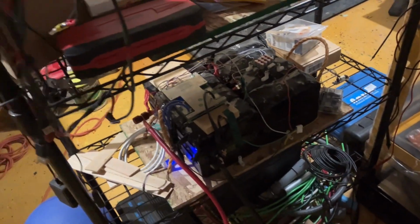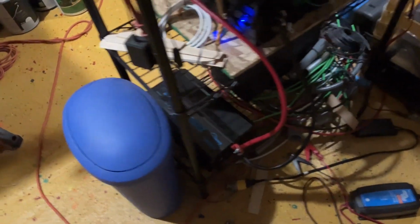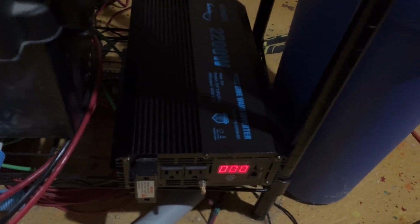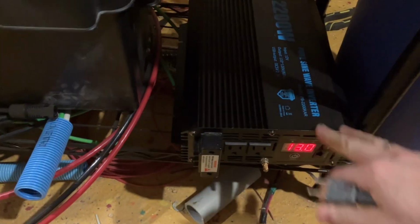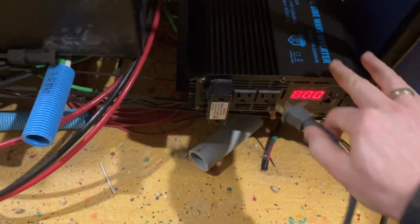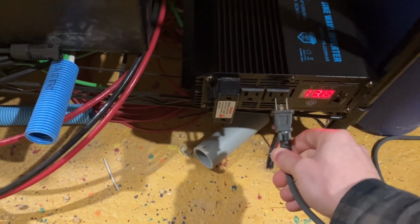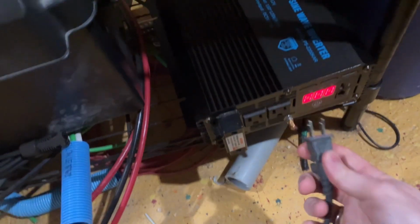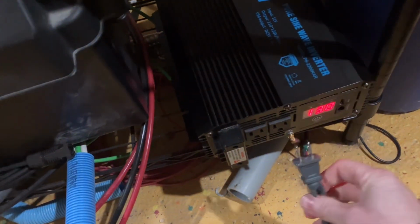So what I ended up doing was I rigged my old 200 amp battery, hooked it up to the inverter, and I believe this inverter is designed that as soon as a load exceeds 800 watts, the fan should kick on in this inverter. Well, the vacuum cleaner should do that. So let's find out what happens. It helps if you turn the vacuum on. Imagine that. All right.